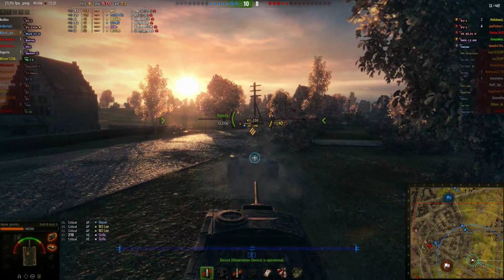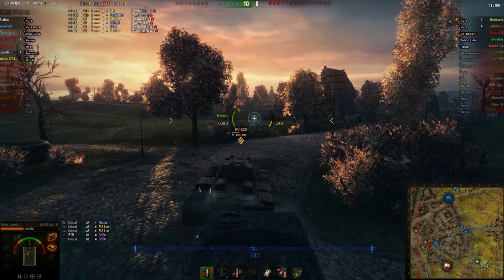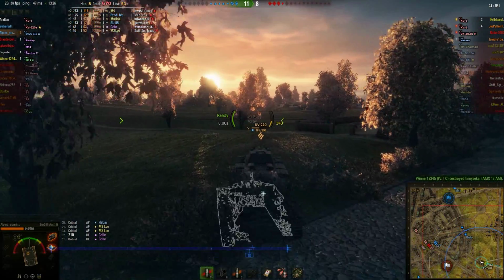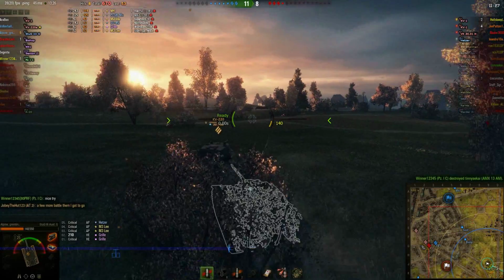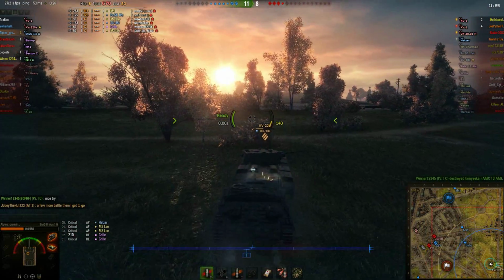But now we've got to find this Hetzer. And I'm getting up behind Volker to get him a push and to give myself some cover from this Hetzer as we approach. Because I know that the Hetzer can penetrate me with the gun that he's using. The little 75 can get through the StuG's armor. So I'm hugging Volker here as we move up to try and spot him.